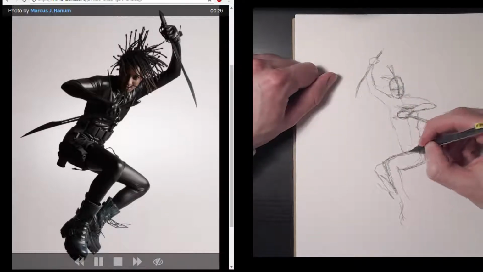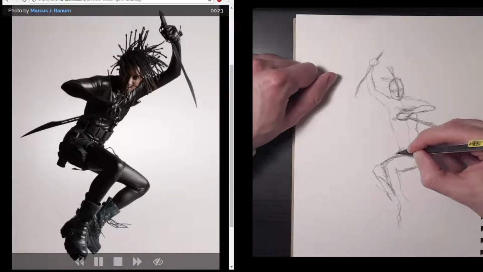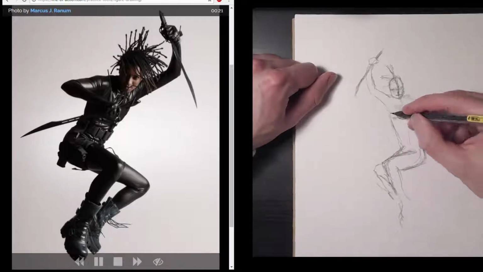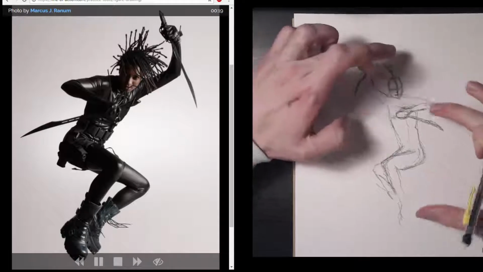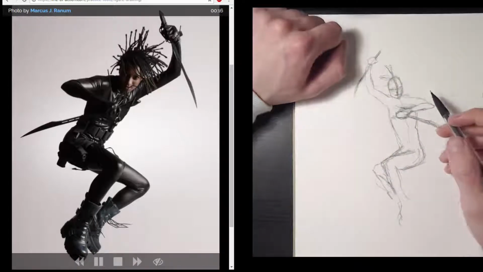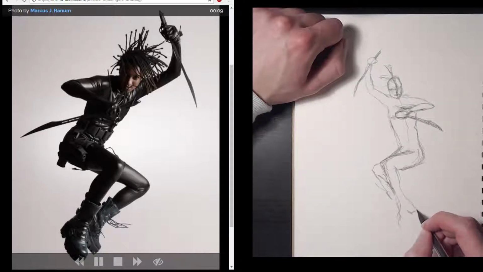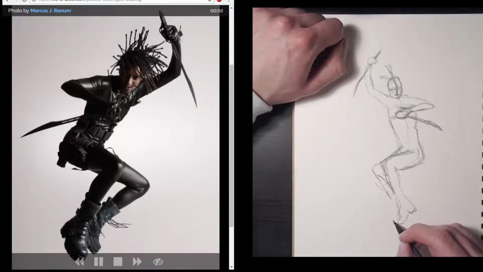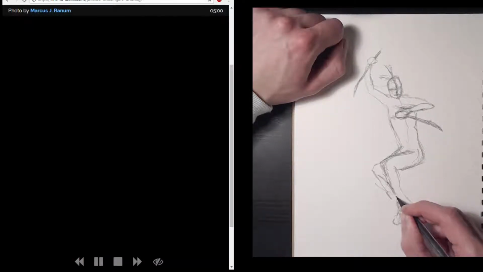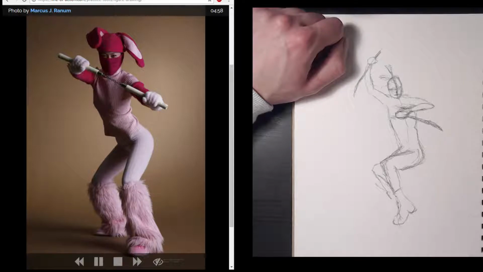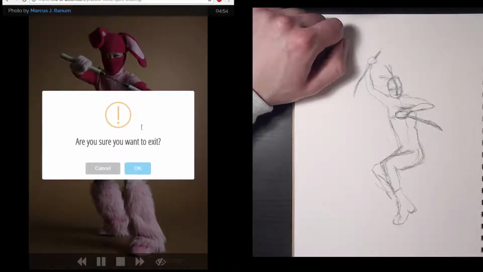Oh, I'm not quite happy with this one. I think I've made the torso too long and too far away from where the legs are meant to be. I didn't even bother trying to tackle those boots. Ugh. I really don't like those really big rock-style boots. Okay. So that's that.